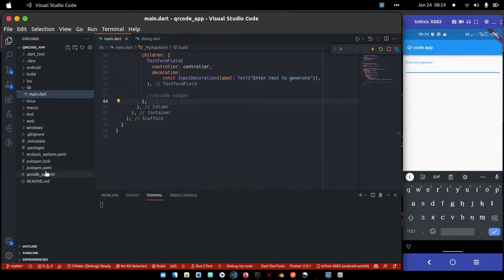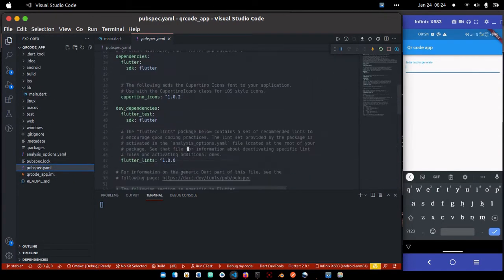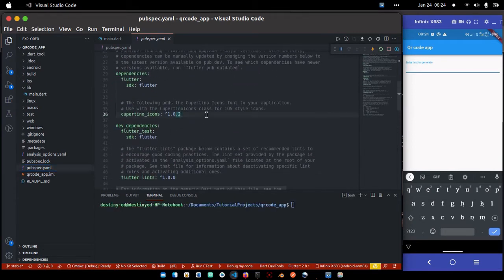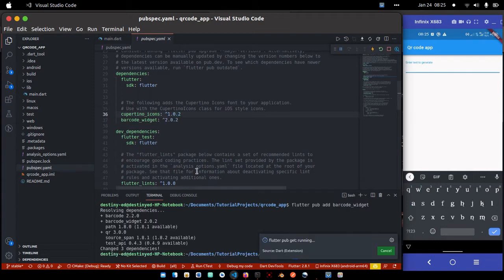If you look at my pubspec.yaml file now, I don't have that dependency. I don't have any dependency, just the Cupertino icon. So I need to add a Flutter, what's it called again? I think it's barcode widget. You can search it on pub.dev to get it, but I like using the terminal to add mine. So just use flutter pub add barcode_widget. Don't mind the name, it's barcode widget, but you can still use it for QR code. If you look here now, you can see we have the barcode widget added already.